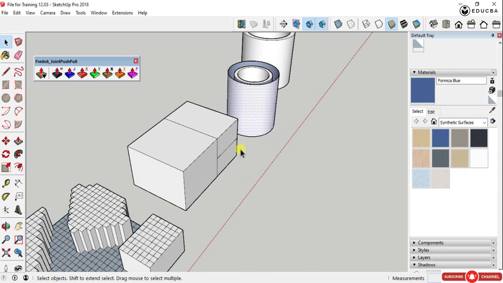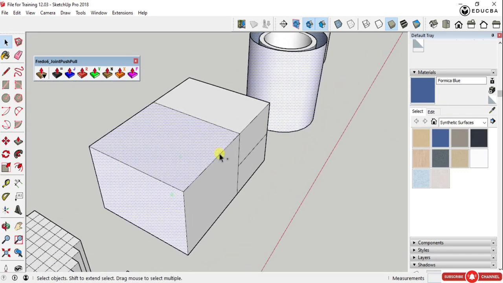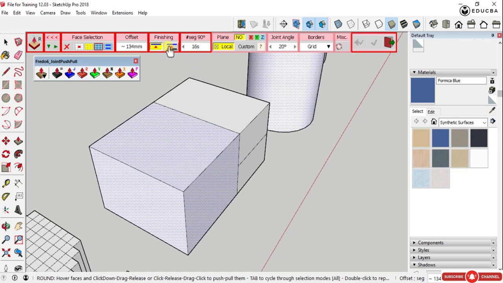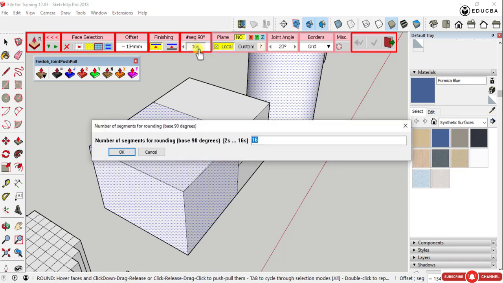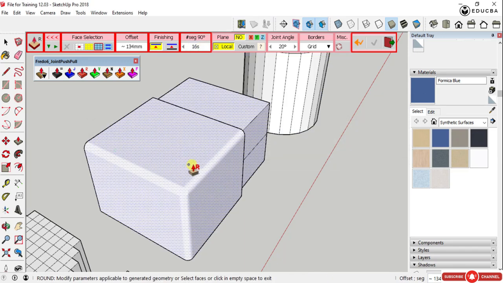Let's see how the second option works. If you need a couple of surfaces to be pulled out but with rounded edges, you can use round push pull, where you can see you have different finishings. One with creating a new surface, keeping the original surface. The other one is creating the segment. In the hidden geometry, you will be able to see the more sections you have, the smoother is the curve. The fewer sections you have, the curve is more into linear form. So let us try with 16, which is max. You can increase anything between 2 to 16. The moment you click, you will understand.